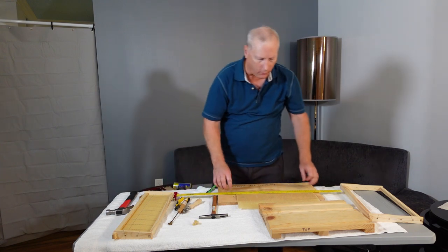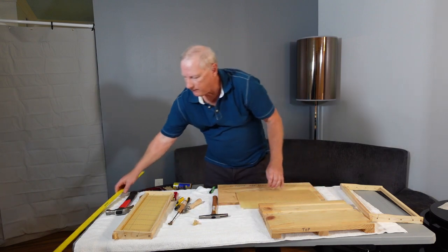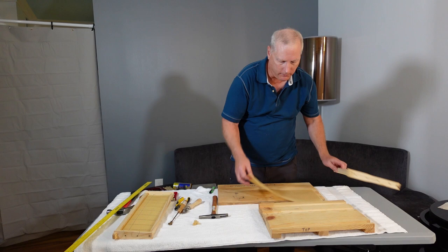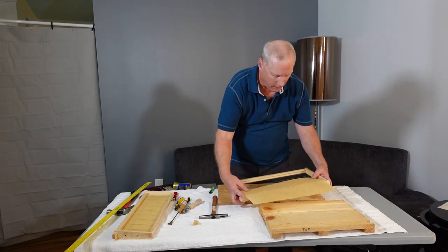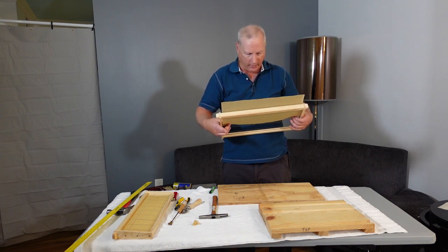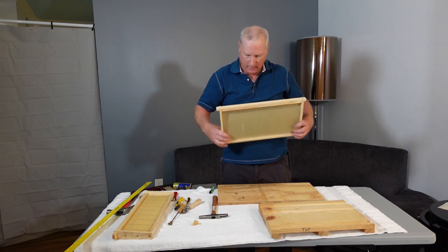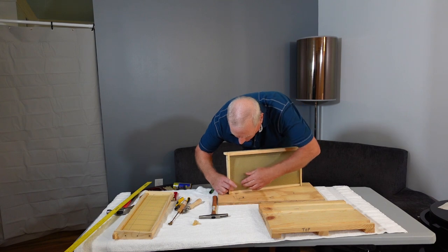So in this case, I trimmed off what I need to, and we'll go at it again. So it's a good thing that happens. Now you see what to do in case that happens to you. So in this case, again, I see where the rabbit is on that. I go again behind the first wire, so it's easier. I bypass it, and then I just work my way down through. And now I'm back down. Again, I just start with one corner, kind of push everything back to one edge, put this corner in.